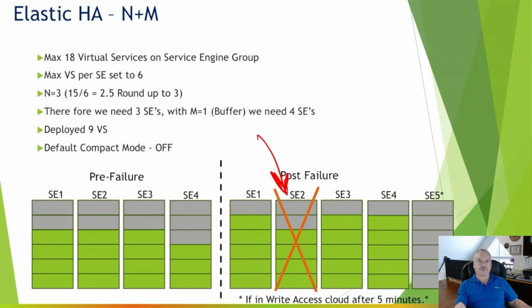Let's reboot it. It'll try and reboot it. After 5 minutes, if it still hasn't heard back, that's when it kicks in and says, I'm going to spin up service engine 5 so we maintain that buffer of 1. Now, does it delete service engine 2? It will not delete it because you don't really want that happening.